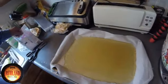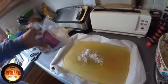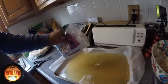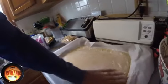The chlorophyll breakdown. We're going to use some candy sugar. This is the color of it anyway. This is what it looks like before it gets broken up. We put a little confectionery sugar on here so it doesn't stick together. I think I showed this before once. Make a mess all over the wife's kitchen floor and clean it up later. That does make a mess, I guess. Confectionery sugar. Got it all over the counter already. So you just throw it on there so it doesn't stick together.